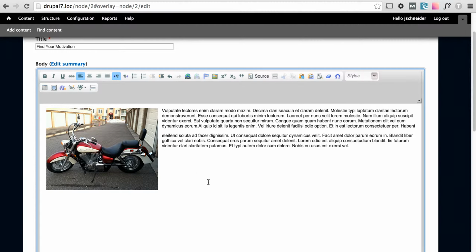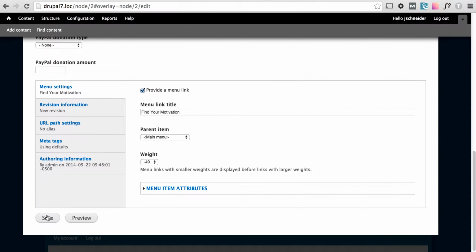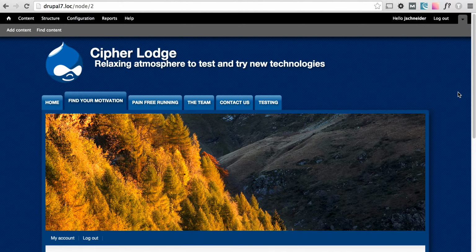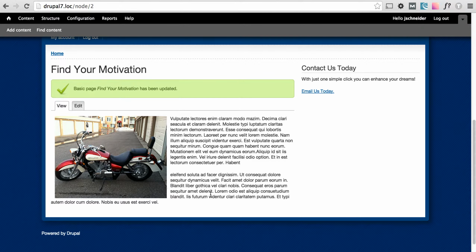So that is how you insert an image, and then I also showed you a few little tricks to get it positioned in your text so that it looks a little cleaner and is easier to interpret to someone who's never seen your page before. So if we scroll down and click Save, our page now looks like this with our image inserted. And that is how you go about inserting an image into your body field. Thank you for watching.